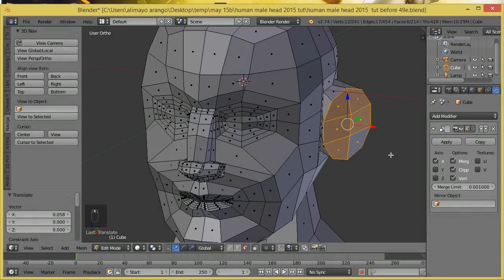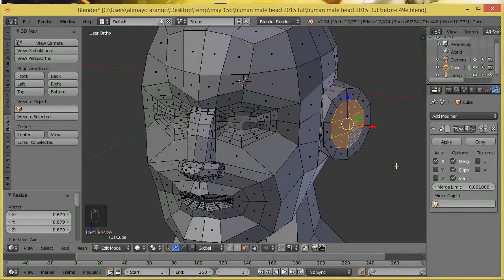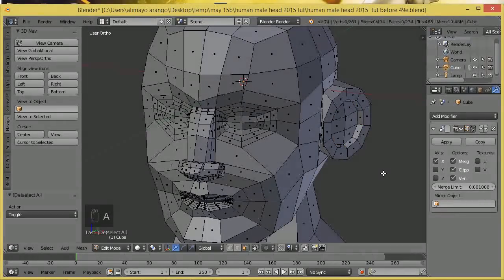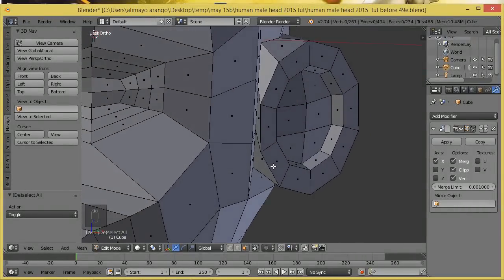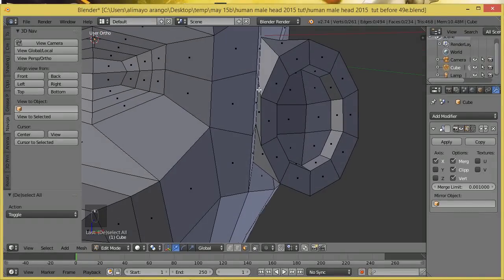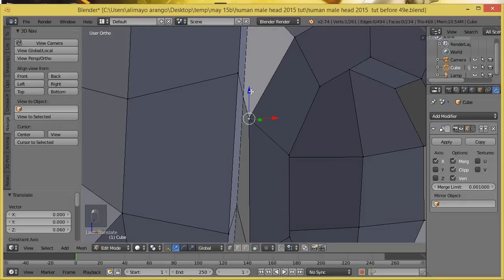And now what we're going to do is press E to extrude, left click to lock in to create new geometry. Then we're going to press S to scale that new geometry down. Then we're going to press E to extrude to take it in slightly, then S to scale this down a little bit. I'm going to press A to deselect there. I'm going to zoom in so you can see this next part. Basically what we're doing with this part is we're going to connect the pieces of this ear, the vertice here to there. They're kind of hard to see, but we're going to go to Vertex Select, and try to zoom in so you can kind of see. Maybe I'll even pull the geometry so you can see it.